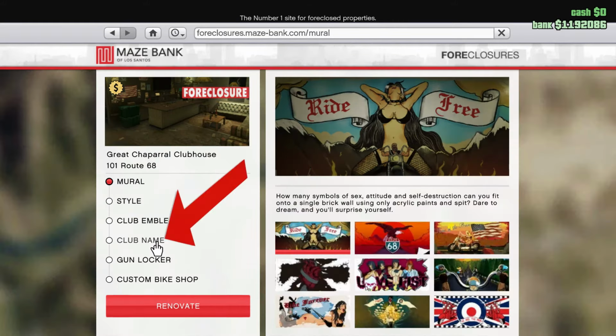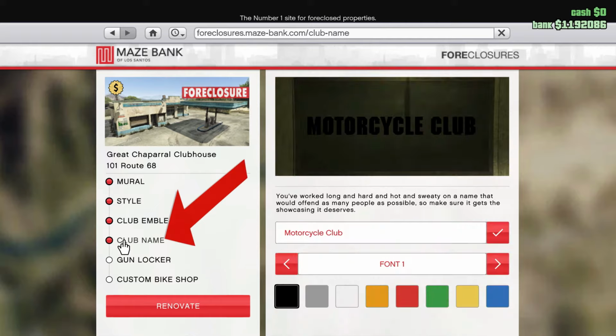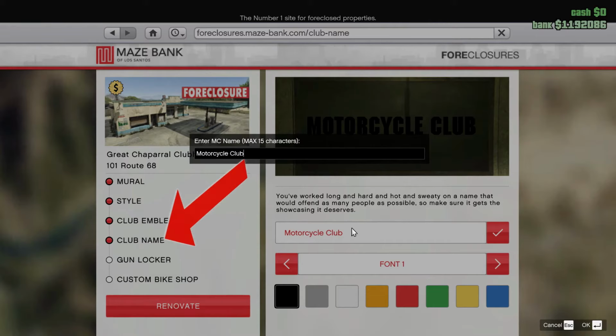As you can see, the option club name, so click on here and go in the typing box and just name anything you want. And just hit enter and click on the renovate option. So guys, that's how you name your motorcycle club on GTA Online.